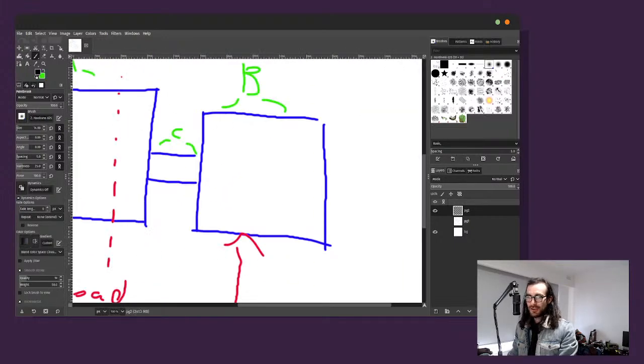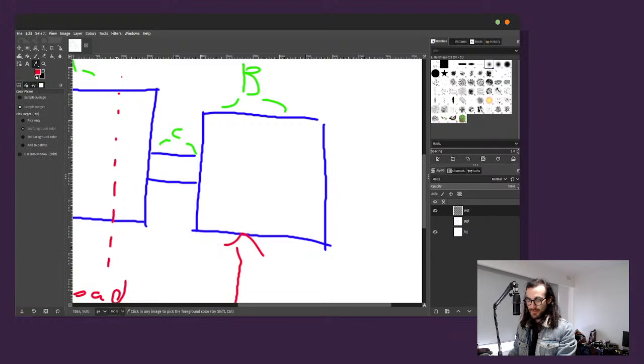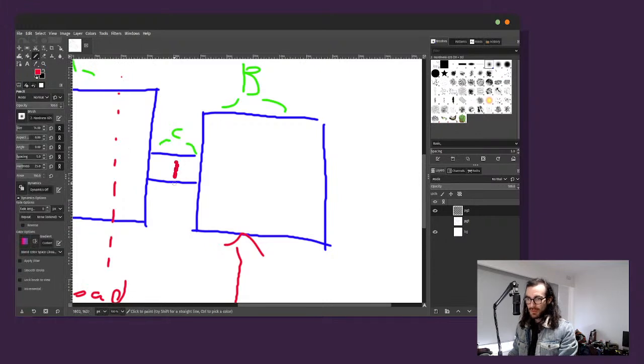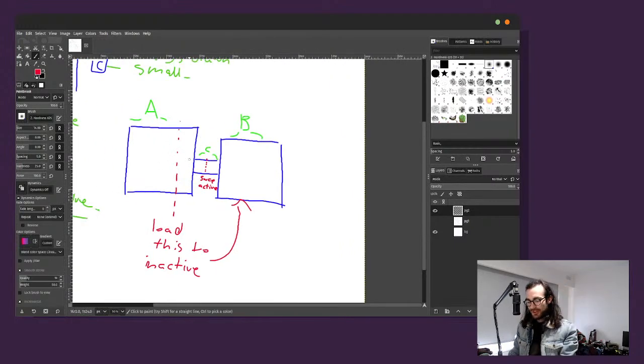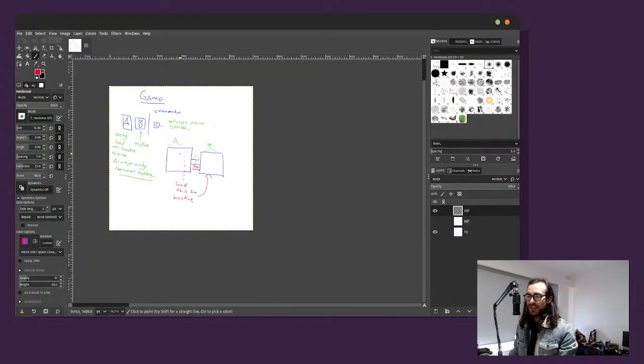So I guess you would say swap. Right, once you cross this line, B becomes active. Once you cross this line, A becomes active, and you can't see them from each other. So that's kind of the goal of C, right? It's the buffer zone where you can only see at most one of the two scenes that are kind of adjacent at any given time.